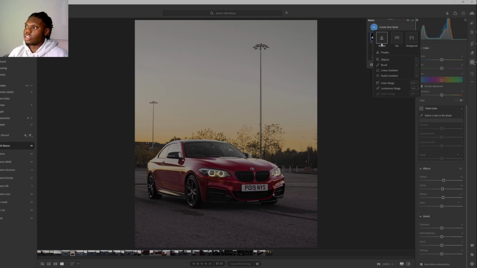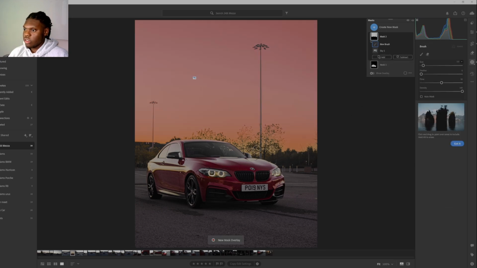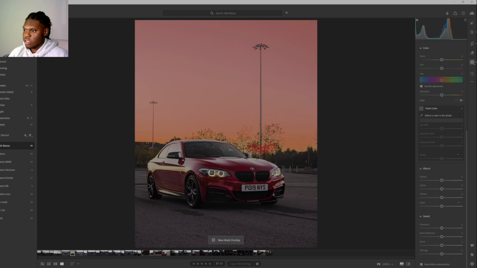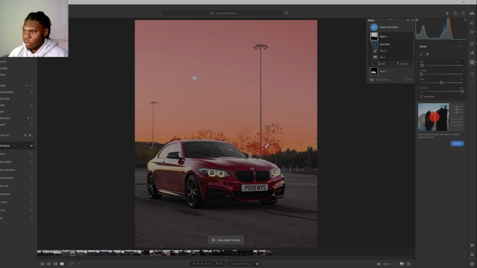I'm gonna do a sky mask as well. That should plan it out. Yes, it picked out the sky well. I'm gonna add a brush right here just to add this part. I'm gonna subtract that little bit of pole I added in.